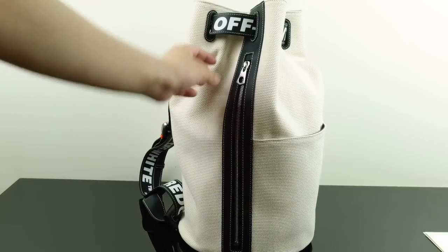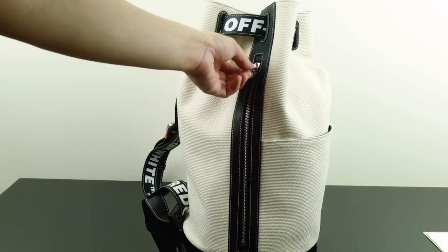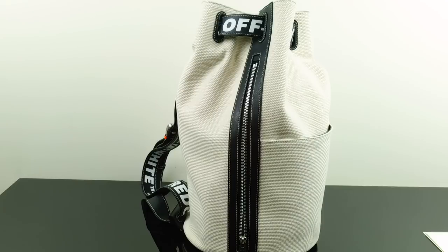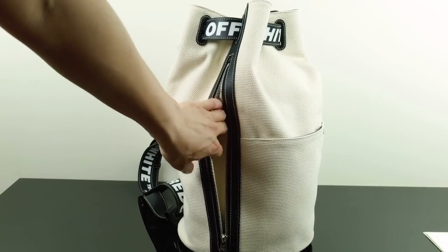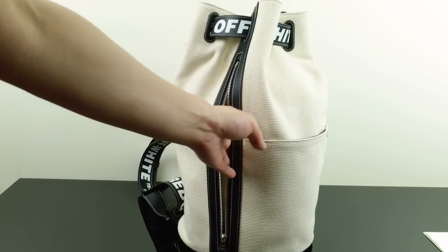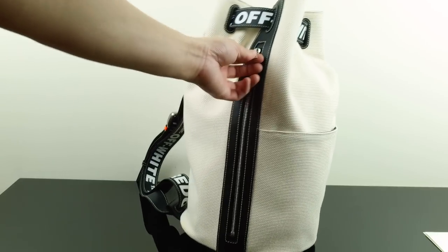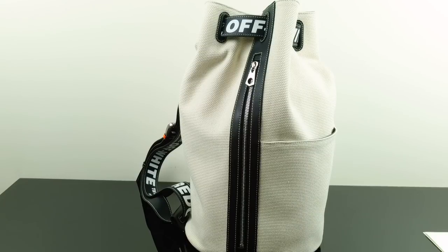And then there's also a side zipper here. The zipper also says Byredo. And I initially thought that this was another access to the inside of the bag, but it's actually not. It's its own pocket. It's like a slot pocket where you can put things inside. You can't fit a lot because it is a flat pocket, but it is expandable depending on what you have stored inside. In a way, I like that it's its own pocket because that's the only place that's secure.